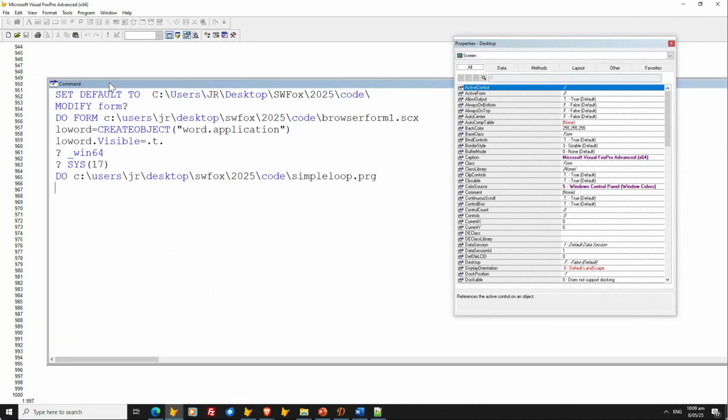What I would say to you is that native VFP functionality is 100% compatible between x64 and x86. That's been verified by a large number of users. And I've got some slides coming up that we'll go into shortly.